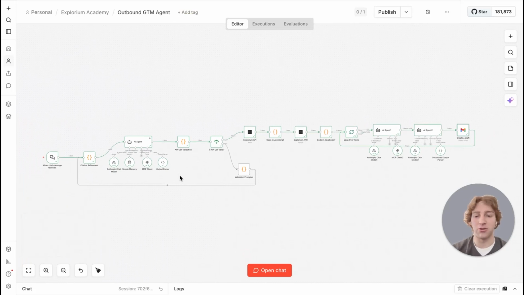You should spend some time going through this yourself and adjusting where you think is necessary and really get creative with this project. And again, for time purposes, we went through this very quickly, but for best practice, go ahead and rename some of these nodes so they're clear and you can go through and read what the workflow is actually doing very easily. So this should be called maybe a research agent, this can be called an email agent, and so on.